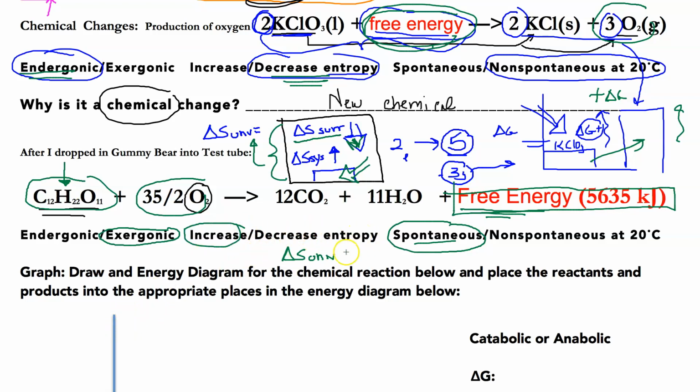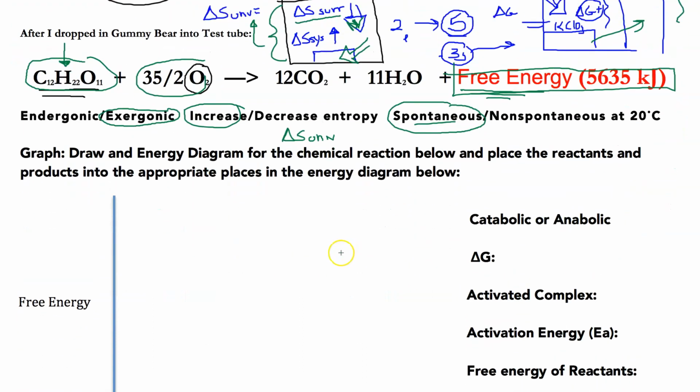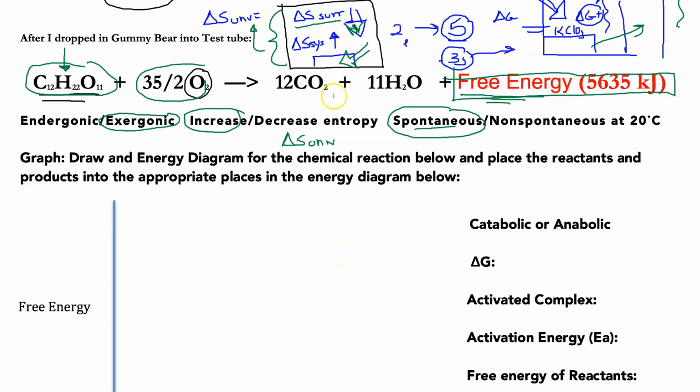But I want to get into the details. Let's look at the total change of entropy of the system here. We have one big particle, and this is 35 over 2 for balancing reasons, so this is like 17.5 particles. There's a reason for that, but let's just round it off to 18 particles. And this is 1 particle. So we have about 19 particles over here, right? And then we have 12 particles and 11, so 23 particles. So we're going from 19 particles to 23. The individual degrees of freedom are increasing.